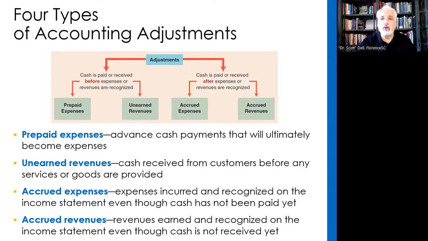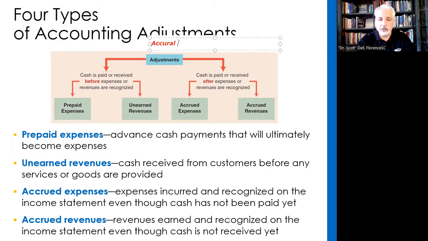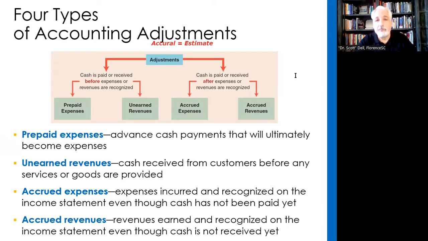And then we have the word accrual. The best way to describe accrual is: accrual equals estimate. You're estimating. Now, you can have a pretty good estimate. I might have a 90-day note at 1% a month, 12% annual interest. So that'd be 3% over the term, 1% a month. I take out a note December 1st. On December 31, I owe 1 month's worth of interest. I'm estimating. I'm not going to get a bill for that interest.